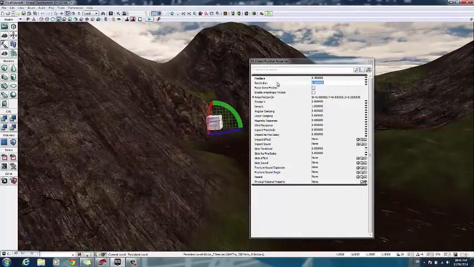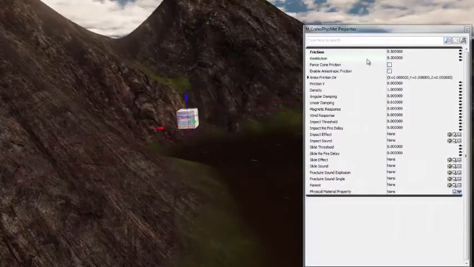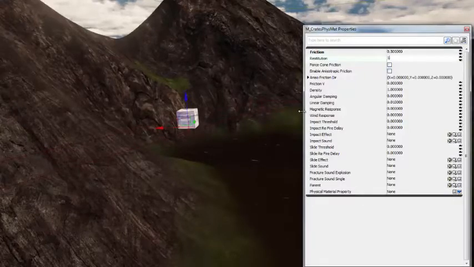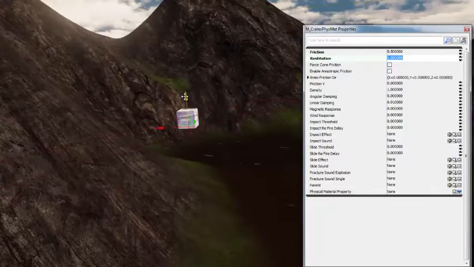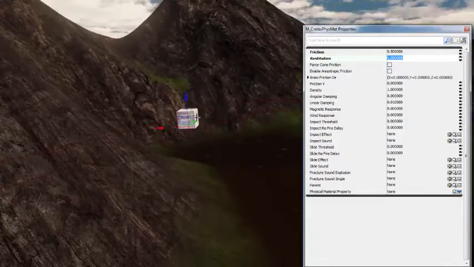Okay, so the next one is restitution. An easy way to think about restitution is that it will control effectively how bouncy your object is. But when we talk about bounciness, it actually relates to energy. So if you have a restitution of 1, it basically means that when this actor wakes and then falls and drops, it will hit and collide with the surface below, and then it should get the same amount of energy back in a bounce. Now that's if it's set to 1. So 1 essentially is equal. So the amount of force going down, it gets all that energy back to come back up.